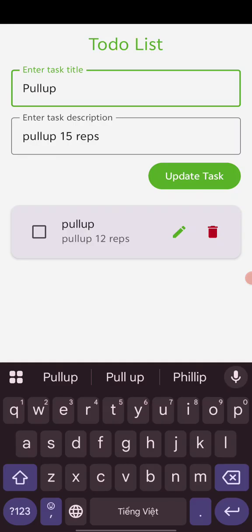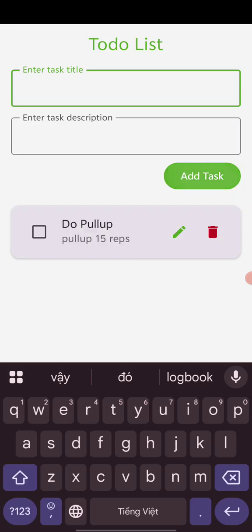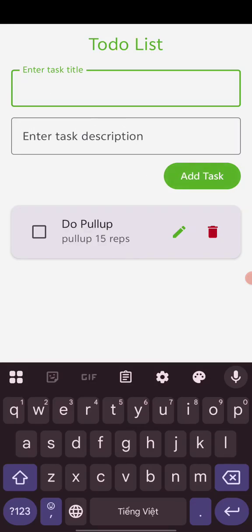Maybe just pull-up. Update. Okay, so as you can see, the task is updated correspondingly to what I have entered, and I'll try to add new tasks as well.